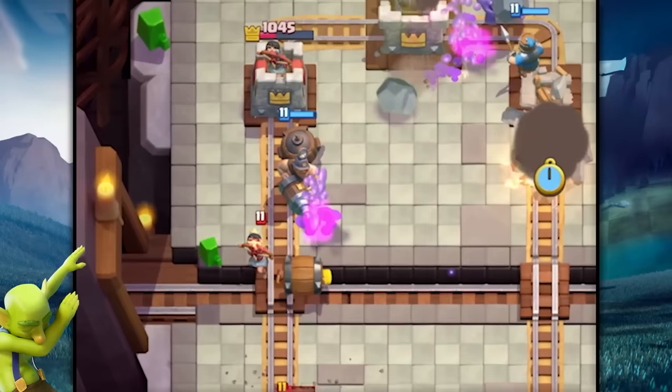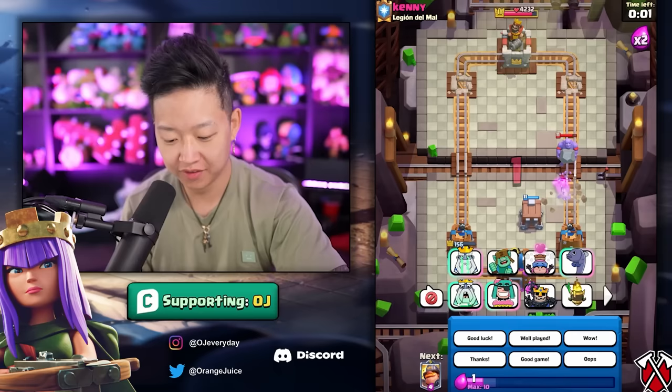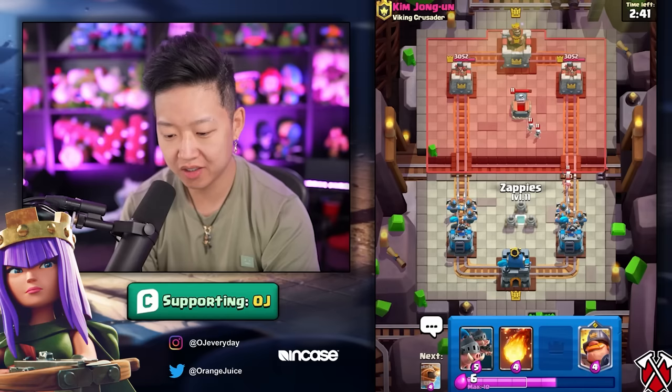Yep, we're good. My Mighty Miner is going to win. He failed last second. Get rid of that magic archer. We're good. Whew. Flex this 2016 emote. Freaking rush the bridge. I'll rush you. I love this deck. Doesn't require any skill. You just put stuff down. It's so dumb.